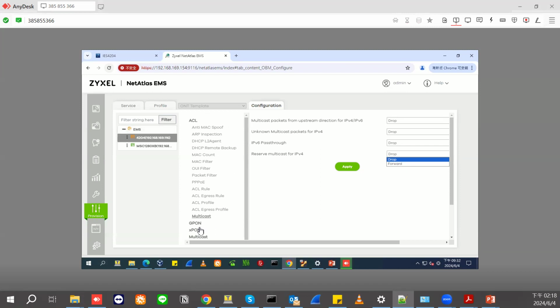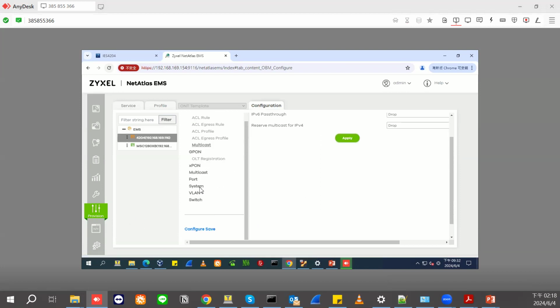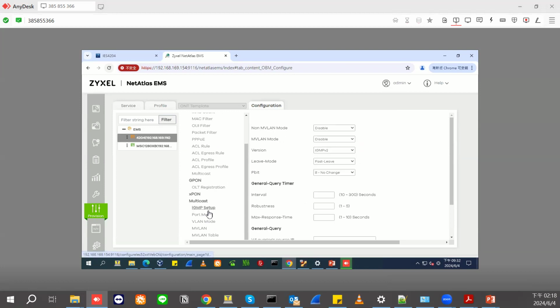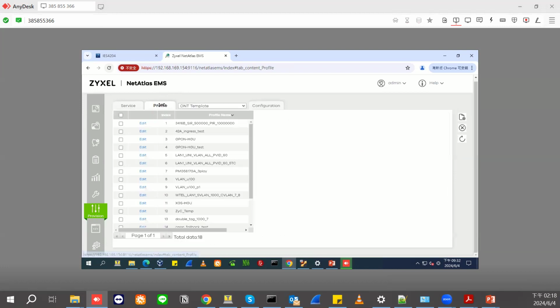Okay. Since I don't want to change the configuration of our lab OLT devices, I just demonstrate what kind of settings we can use. Sorry for that. So we're back to the setting of the ONT. As you can see, the DNS will list all the created templates here.